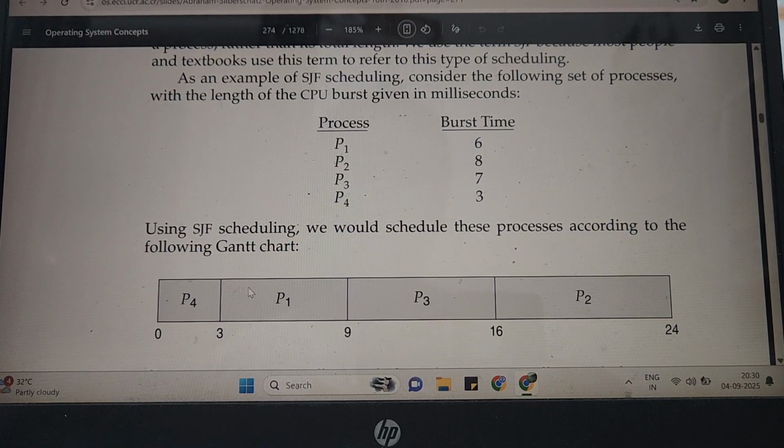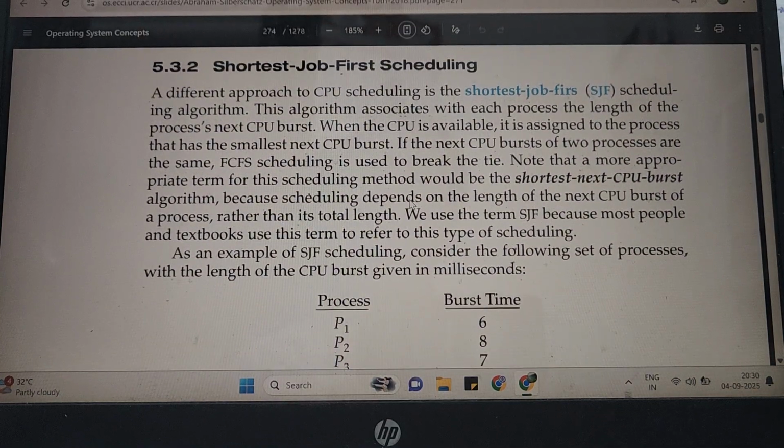So I have to schedule either P1 or P2 or P3, or if for some reason all of them have been executed, and there is no process which I can schedule, then from 3 to 4 my CPU will remain idle. So this is also a possible situation which can arise. I just wanted to mention that caveat so that if you are faced with such kind of numericals, you're not confused. So with that out of the way, let's get back to shortest job first scheduling.